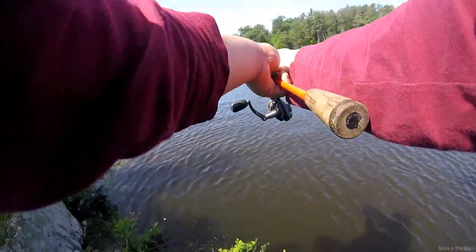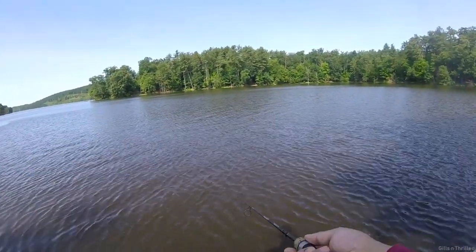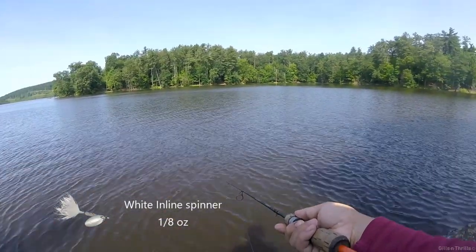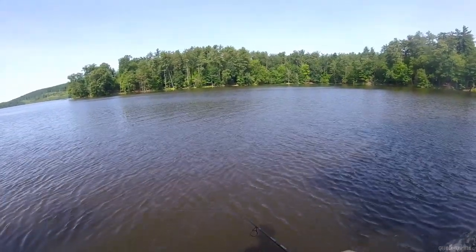Earlier today, I tried some worm as a bait and also a bit of goat minnow, but there wasn't any taker at all. So I kind of switched out to this white inline spinner. This seemed to do the trick. The inline spinner is a 1/8 ounce, and that should do the trick.